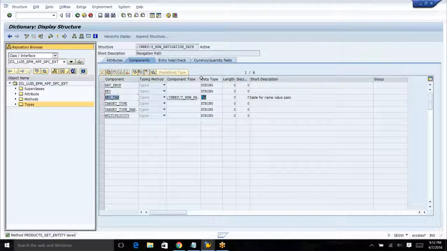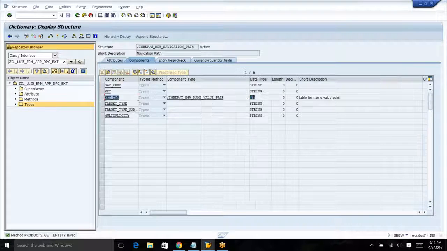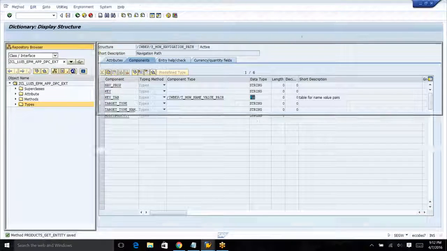So what you do is you will just receive this table, key tab.